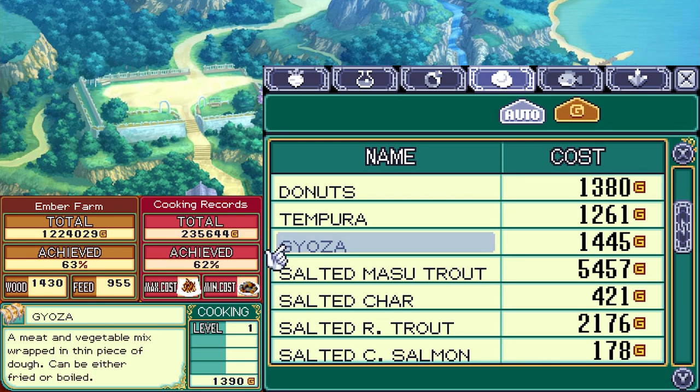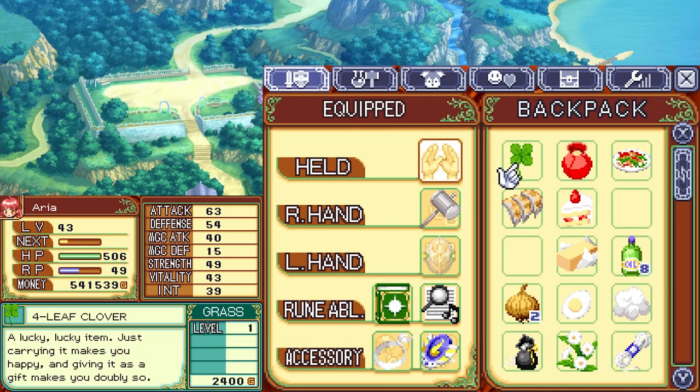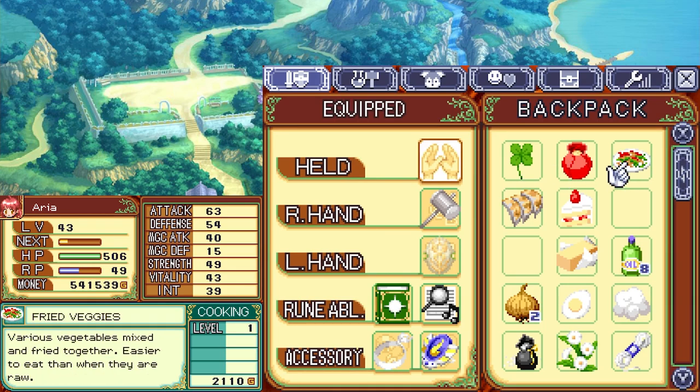I did a couple more days. Okay. Four-leaf clover, a lucky, lucky item. Just carrying it makes you happy, and giving it as a gift makes you doubly so. Lampgrass, the petals of this flower are filled with a sparkling powder that is said to be able to cure insomnia. Fried veggies, various vegetables mixed and fried together, easier to eat than when they are raw. Cake, your basic standard issue cake. Its white cream and red strawberries never fail to captivate. Gyoza, I read this before, and I made it again.